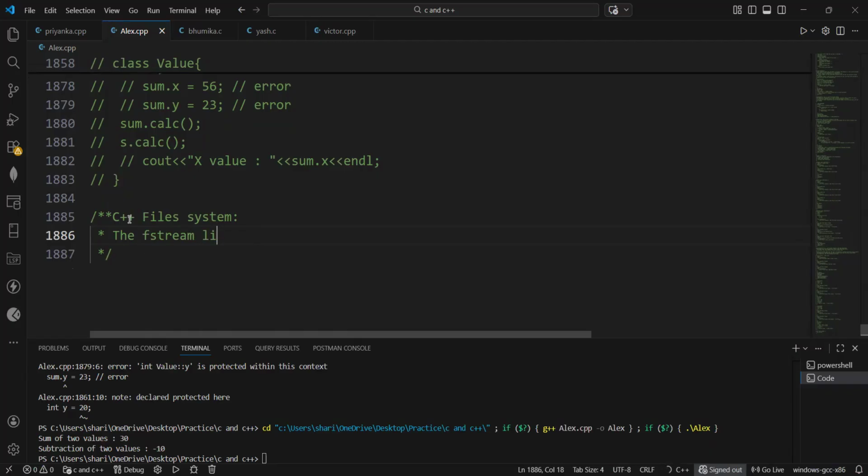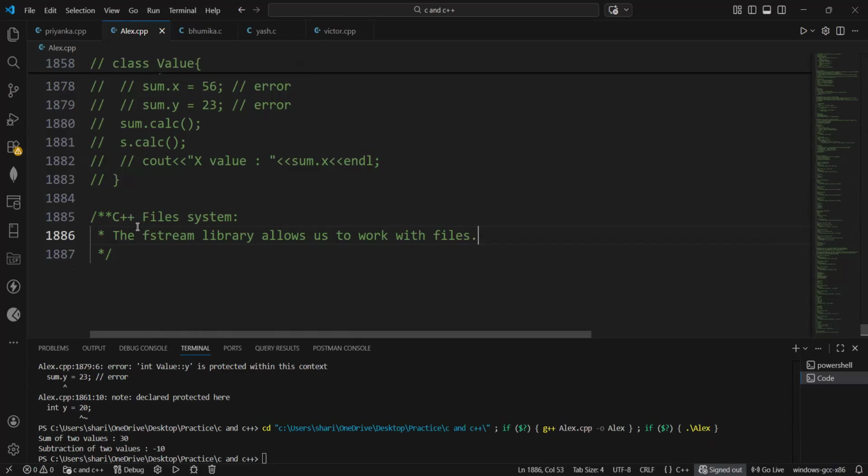The file one is fstream. The fstream library allows us to work with files. We just work with files, which can be text files or other files.